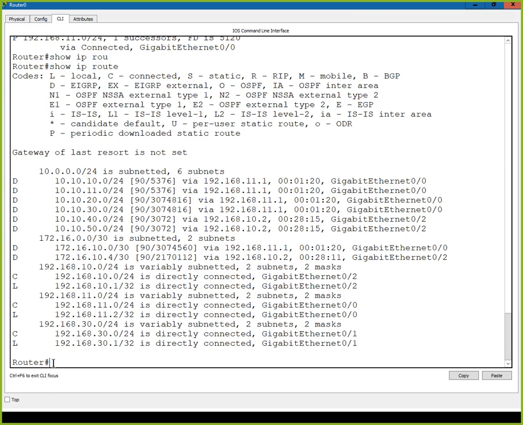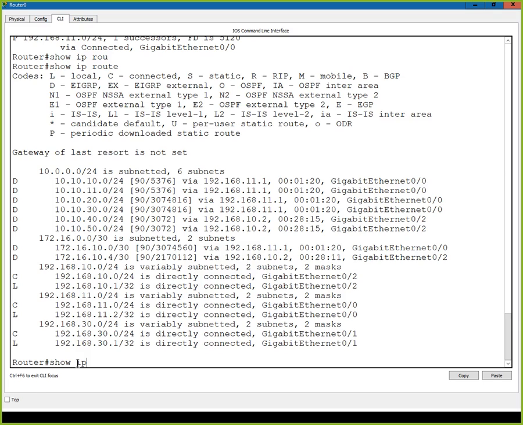The successor routes are the ones that show in the route table. The feasible successor is in the topology table. If the successor route goes down, the feasible successor is available to take over.